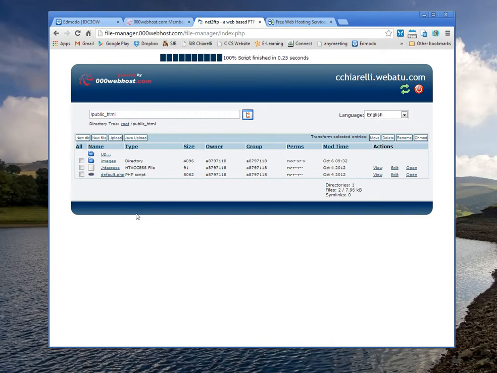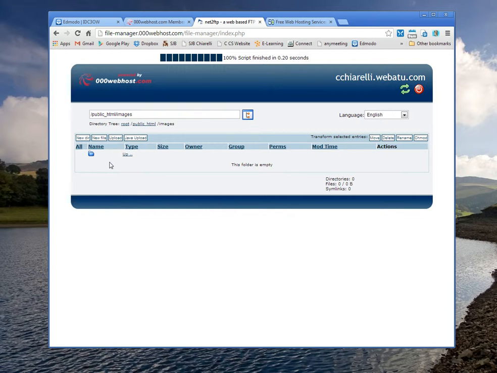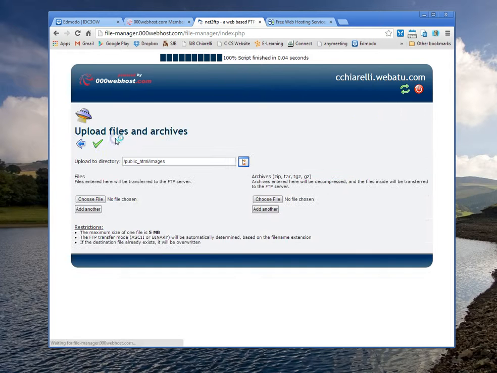Okay, now we are basically ready to do stuff where you upload. So here's what I would do next. I would click on images, and that puts you in that folder. And as you can see, it says this folder is empty. So how do you load stuff up to there? Well, you press this word upload. Okay. Now when you press upload, it's going to say, well, what do you want me to load up? So you're going to have to press choose file.